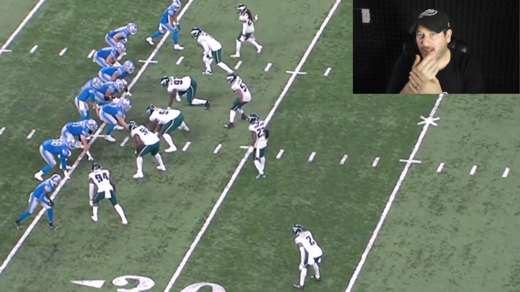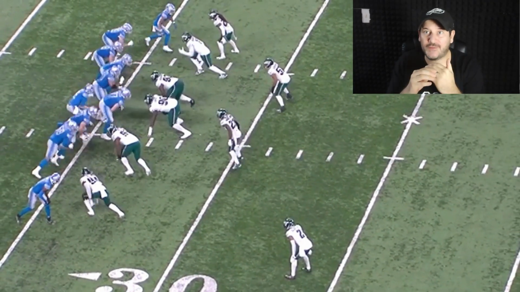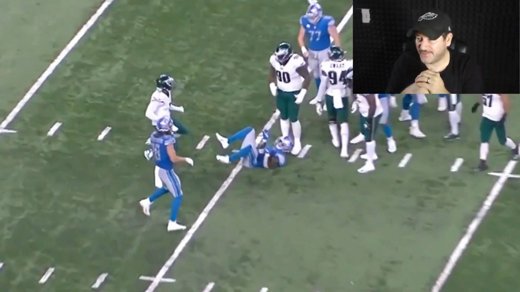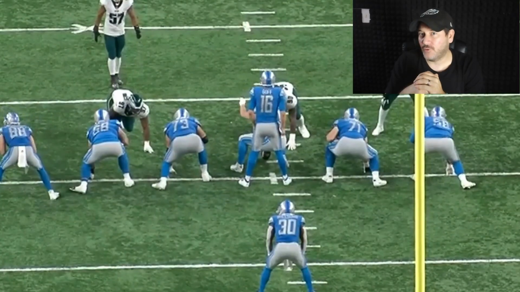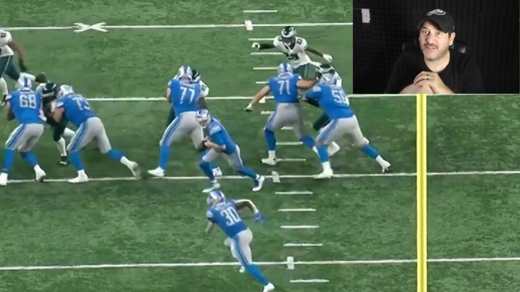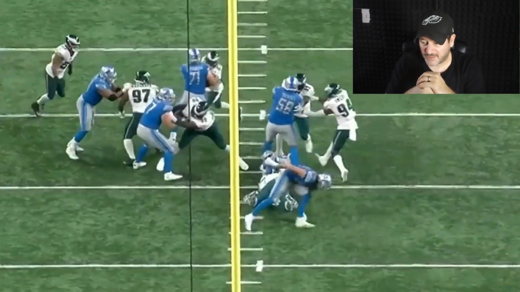First run of the second half. I want to point a couple things out here. It's still a 50 front, Jordan Davis in as the nose tackle. So we can see that's kind of what they're leaning to is their run defense. But it's also 8 in the box. If you watch the fact that Gardner Johnson, TJ Edwards, Avonte Maddox, the Eagles are getting tired of this. Now they're starting to put 8 in the box.